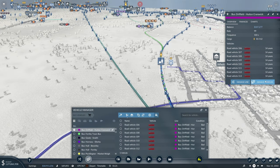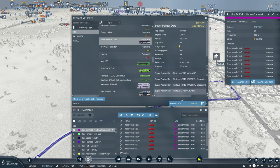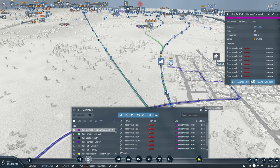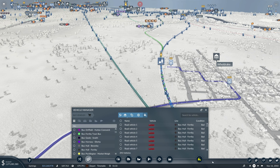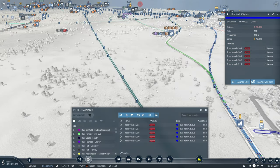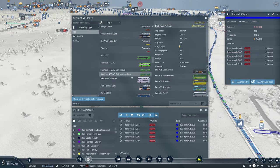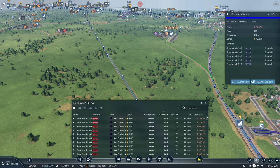Right, we've got another... how much have we got on there? 57, right? That's not really that much. No, don't clone them all. Flipping heck. That's not what we need. Right, Super Pointer Darts. Bit of First Bus branded. Yeah, that'll do. What else have we got that needs replacing? York City. Right, okay. York City Runner. We'll stick with the ALX400. Bit of First Bus Barbie in York, I think.